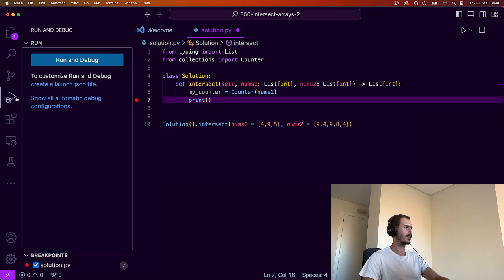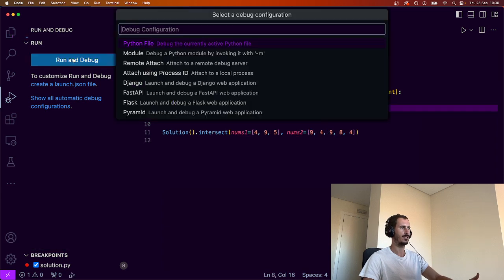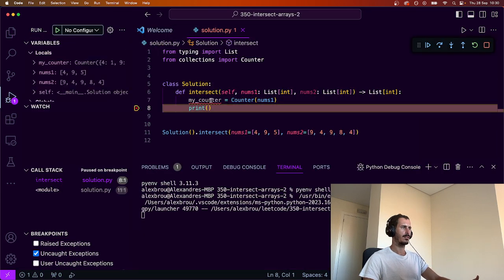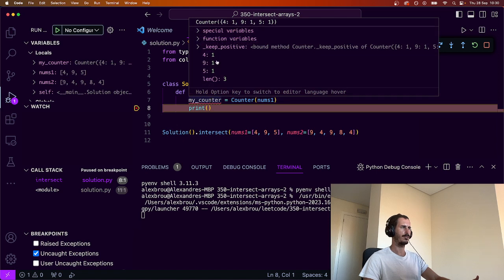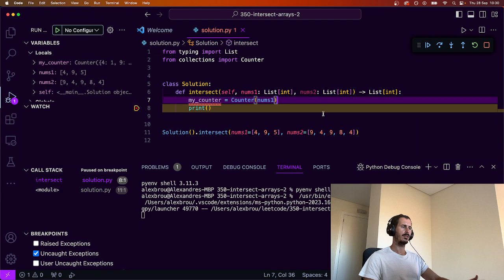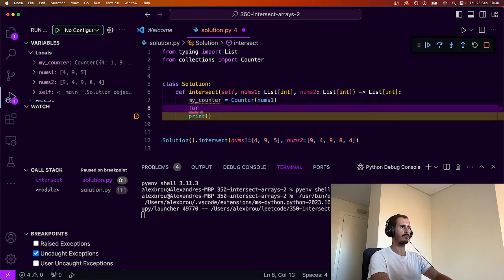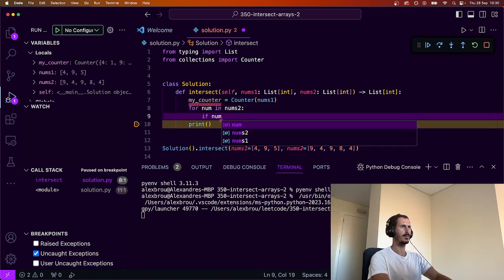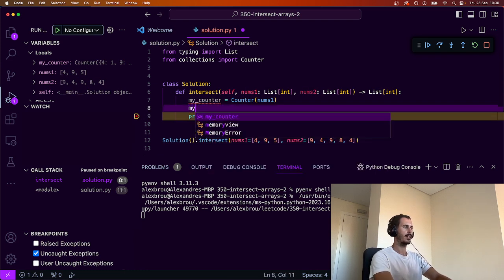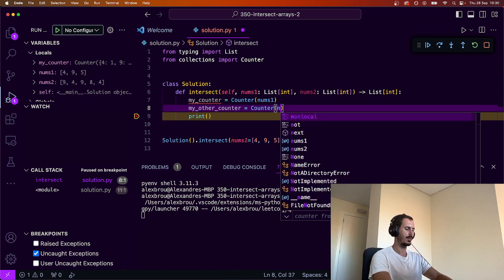So a Counter is like a key value pair, and the key can be anything, the value is integers. My counter, 4:9, 5:1, 1. Okay. And now what I can do is for num in nums2, let's do my other counter, and I'm going to initiate the other counter with nums2.